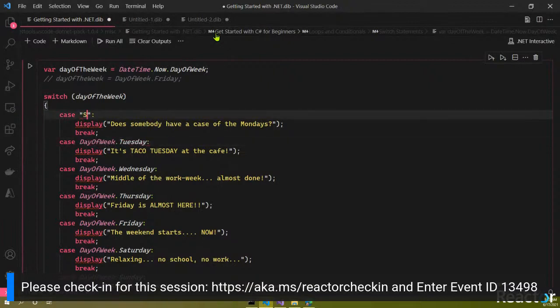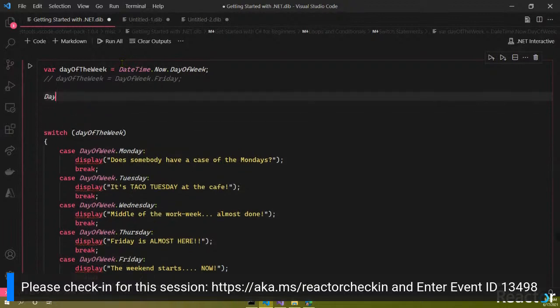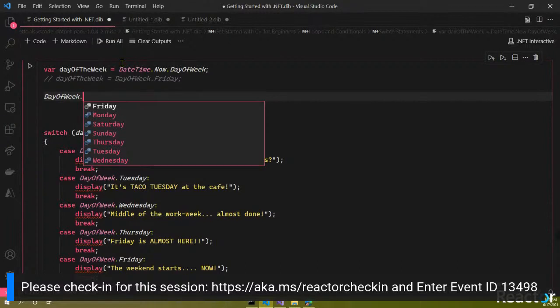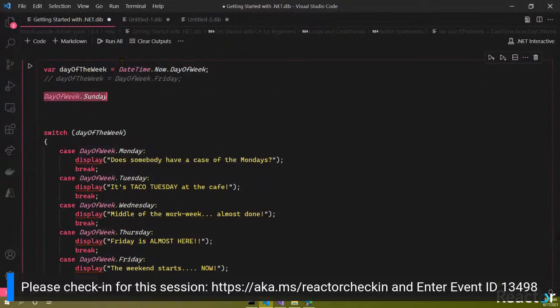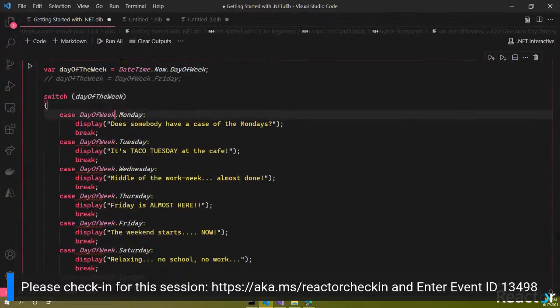The reason that it looks like this with this dot is just because day of the week is a thing. We can go up here and make some space and type day of week and press dot, and it's going to pop open. See? That's the stuff that this enumeration, this enum, E-N-U-M, has. You can search for enum if you want. So that's why that has that dot there. But that's not specific to cases. That's just how you would do things here. So it could be any of those things. You could switch on any of those things.